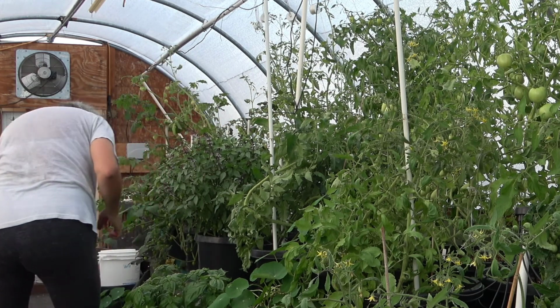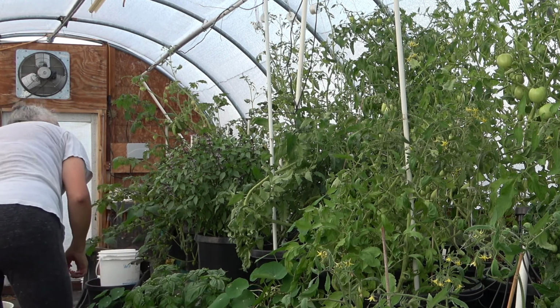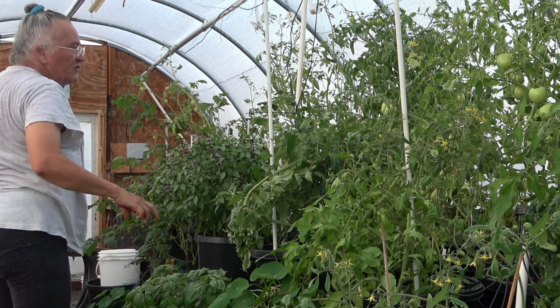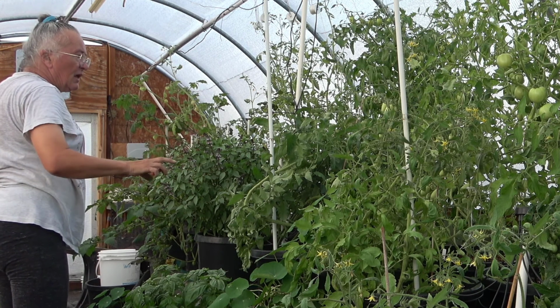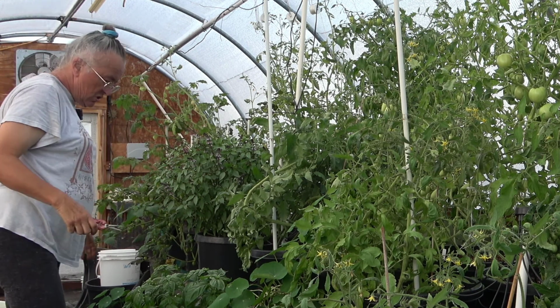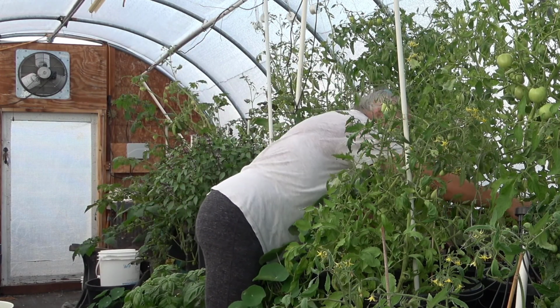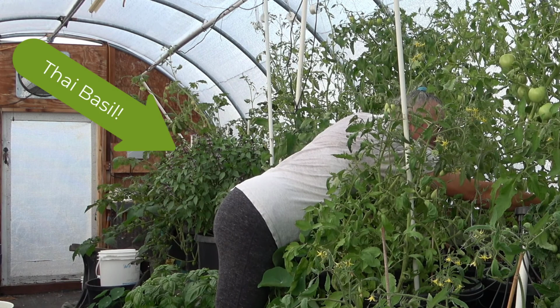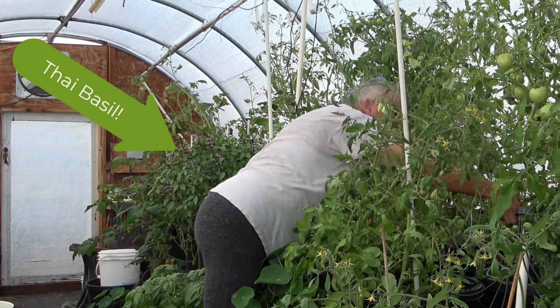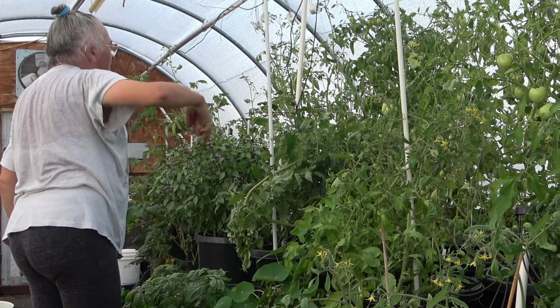Okay, that's actually the worst of it now. It's really looking a lot better. There's still a few yellowish leaves in here, but a lot of this will come back. There's a couple back there that I can't quite reach. Maybe I can now. Let's see. Yeah, I did. It hit the floor because I can't get to it that way, but it'll be on the floor at least.